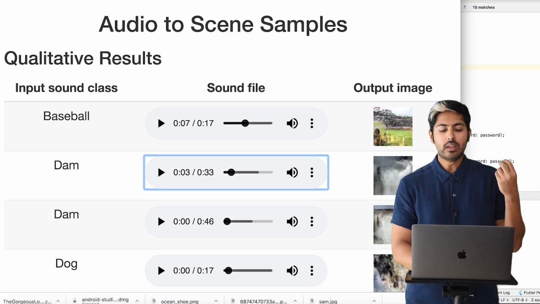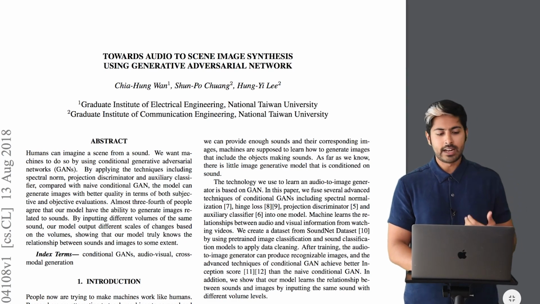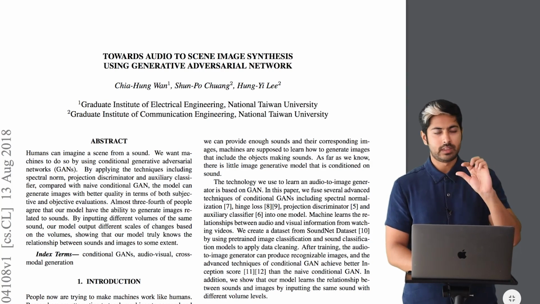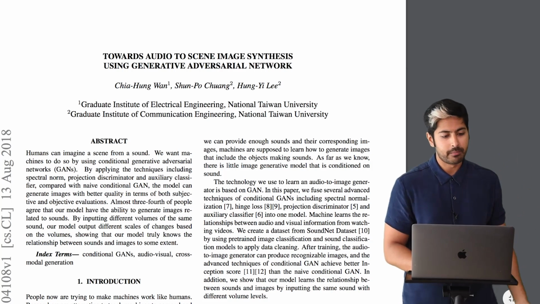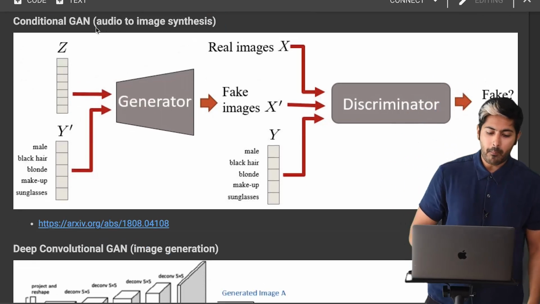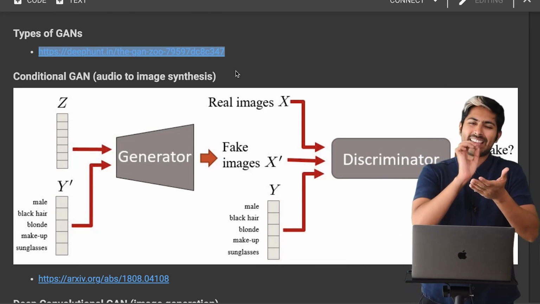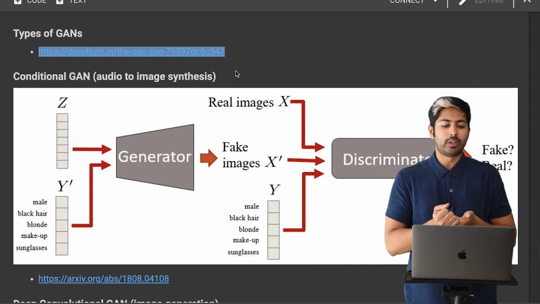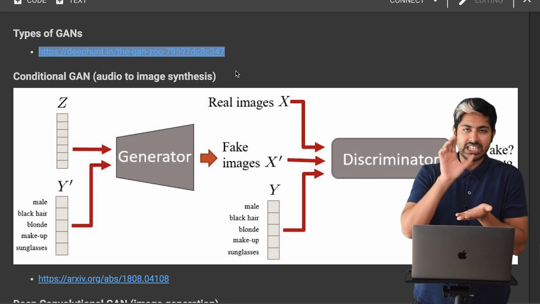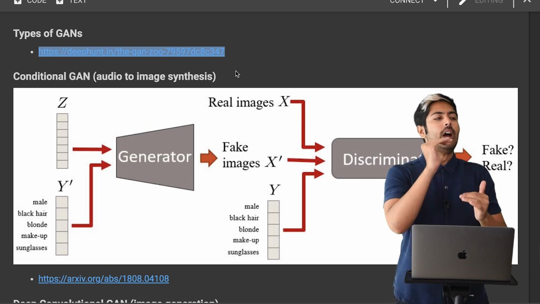And so how did they do this? Remember, it's just mapping the existing audio to the images. It's finding the mapping, and then it can generate more. The way we can then select features of what exactly we want it to look like is by using what's called a conditional GAN. So we can condition the data that's generated on some set of features.